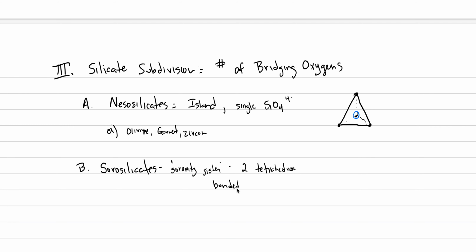Two tetrahedra bonded over one shared bridging oxygen, and it combines to form a base unit of Si2O7 6-. To draw this, we need to put two triangles touching at the corners. So we're going to do one triangle pointing down. I keep saying triangle interchangeably with tetrahedron because I'm drawing triangles, even though my mind is visualizing three dimensions, tetrahedron. Okay, so let's see. We're glitching out a little bit. There we go. There's our upper triangle. We can make these look prettier.